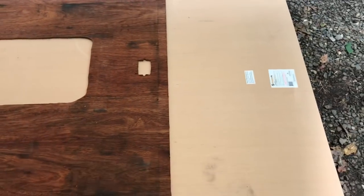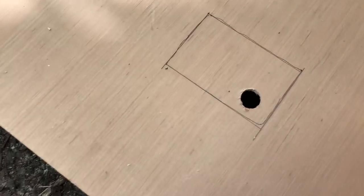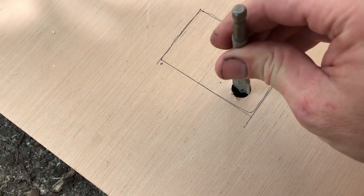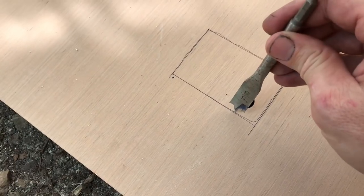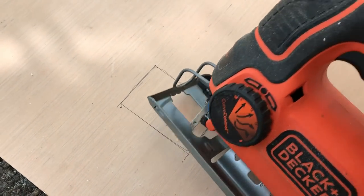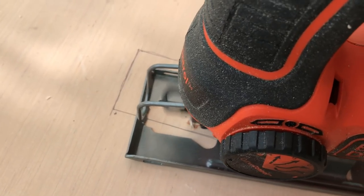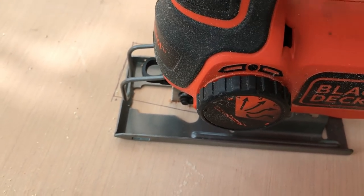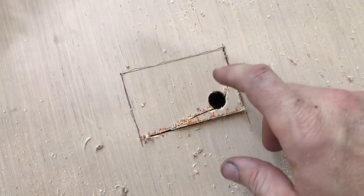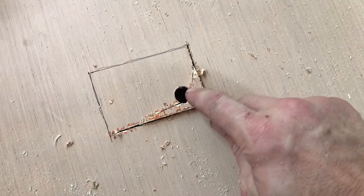I've laid the old board on top of the new one and traced its outline. The wall used to stop where the bin was, so I've got extra to work with. I marked off where the electrical outlet will be and used a five-eighths-inch bit — drilling very slowly and carefully, not right up against the edge to avoid splintering. Then I take my jigsaw with a fine wood bit, put the blade through the pilot hole, and work gently. I started here, worked my way along, angled onto the line, then reversed and cut each side so the piece comes out clean.